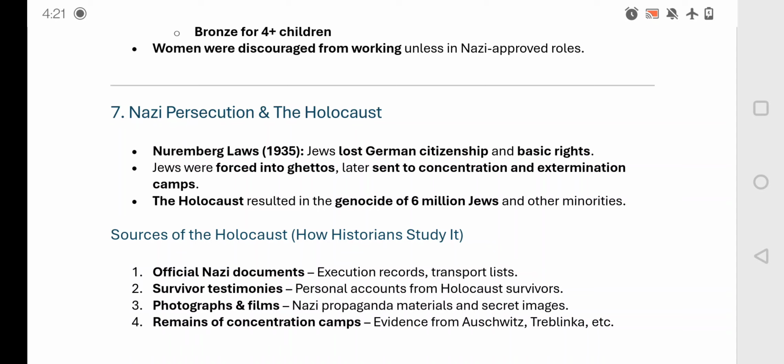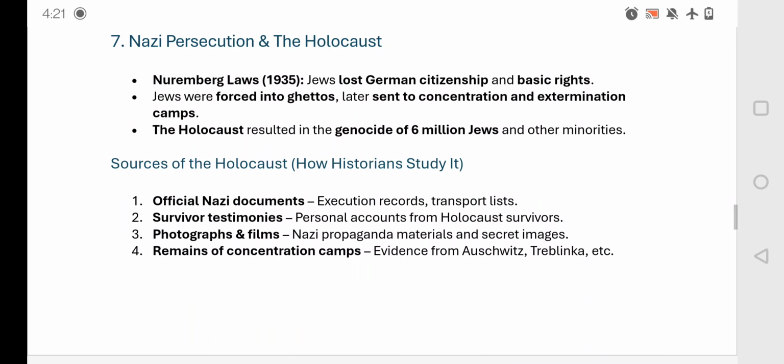Ghettos were actually the separated places where people who were disabled, who were Jews, or who were unwanted in society according to the Nazi ideology used to live. They were sent to those ghetto areas, and then sent to the concentration camps and extermination camps, where they were put into the gas chambers. Because of the flow of poisonous gases, people used to die in those gas chambers. So this was how things were going on.